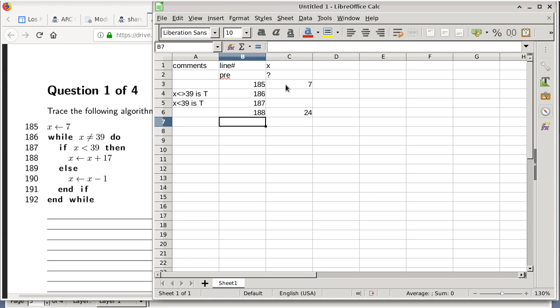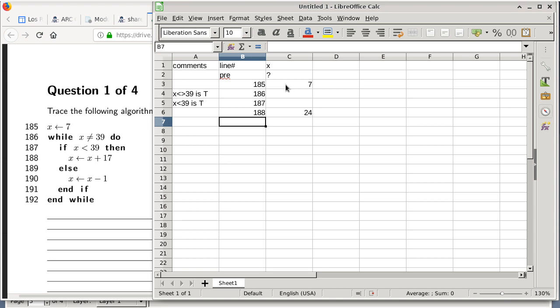Okay, so at this point we are done with the then branch of a conditional statement. And with any conditional statement, once you're done with one branch, you're done with the entire conditional statement. Where's the end of the conditional statement? Right here. But we don't trace 191 because it doesn't do a single thing. And then where do we go?